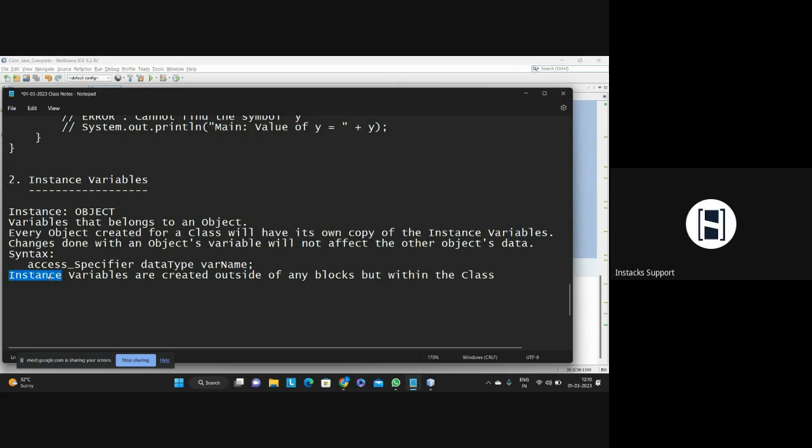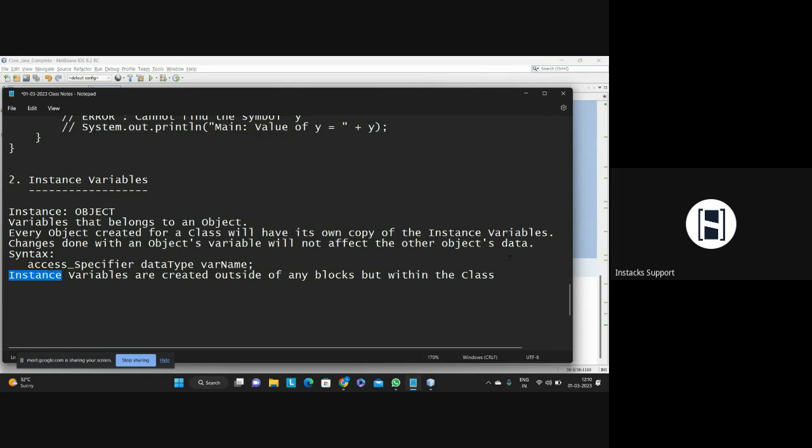That is, not inside the main function, not inside any function, and not inside a loop or anything. It should be outside of any block, but within the class, because everything should be there within the class only. So this is where we will be creating our instance variables.